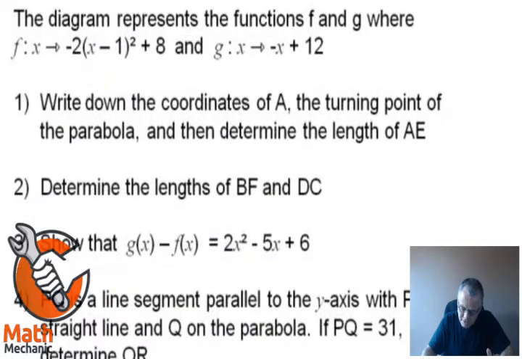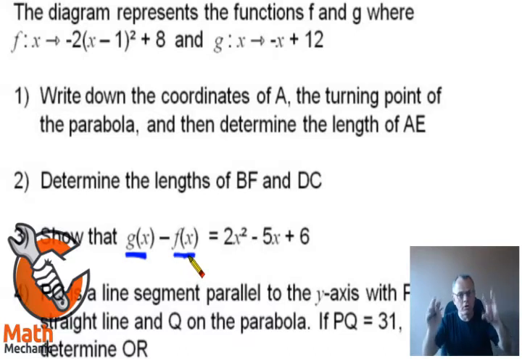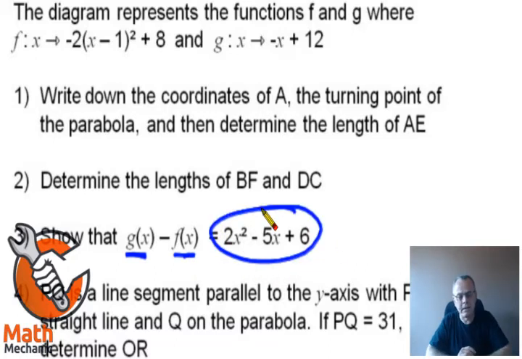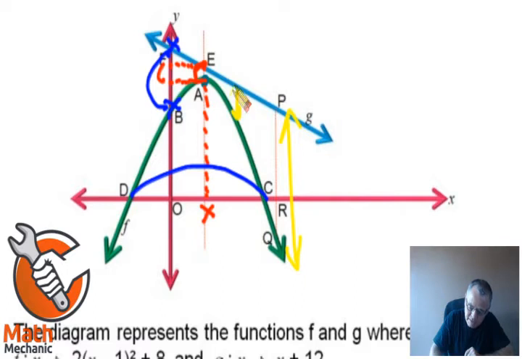Then the next question, number 3, essentially they're telling you, take the two equations that you got originally, just simply subtract f from g, and you should end up with that formula. Now that formula is very important that you understand this. That formula is a formula for the distance or the length between the two graphs. Because remember, if you take a look at the two graphs, we've got a distance there that's longer between the two graphs than, for instance, over there.